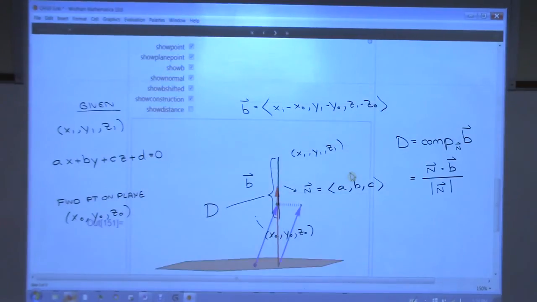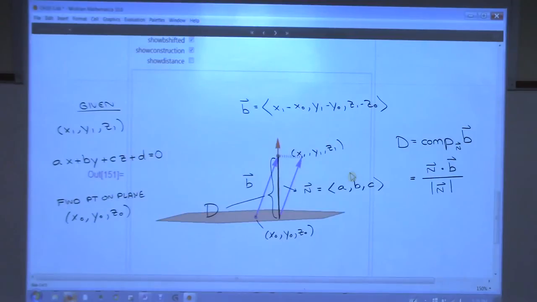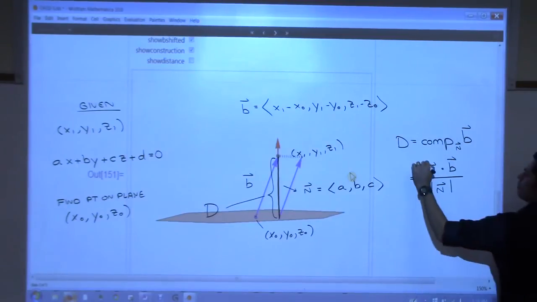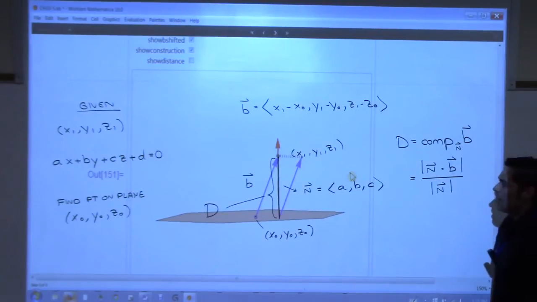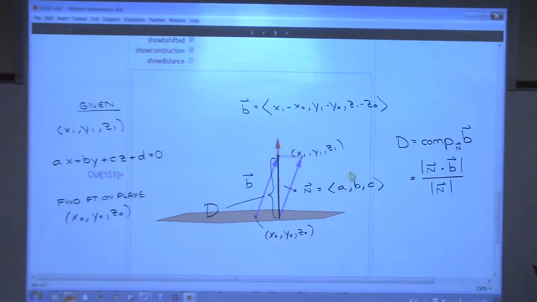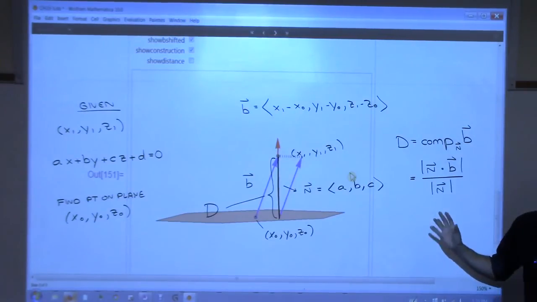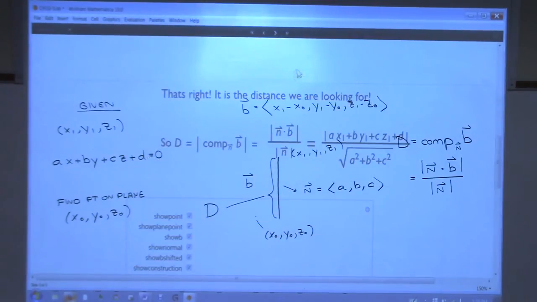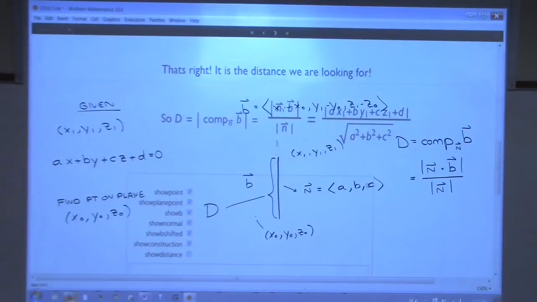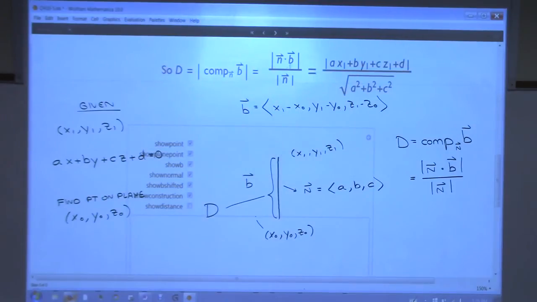Oh, magnitude, yes. Yes, absolute value. That's how we get rid of the negative distance part, because we'll measure distance as always being positive, right? So that's it. That's your formula. Okay? Understand? Let's do an example. That's basically what all this stuff up here in the notes says. All right, that's the formula I'm going to work off of.